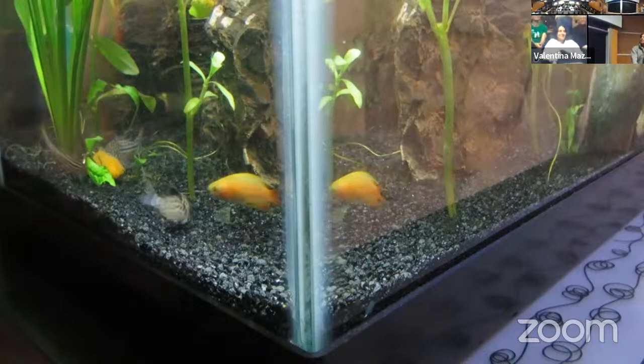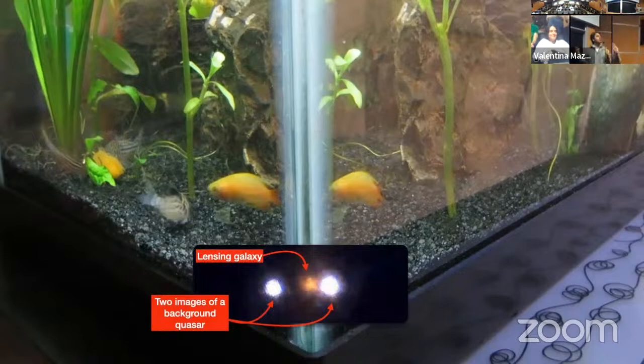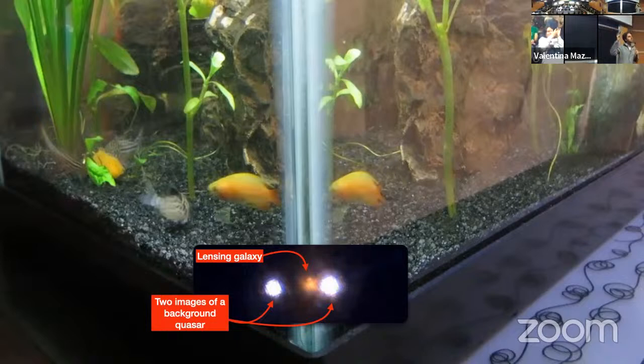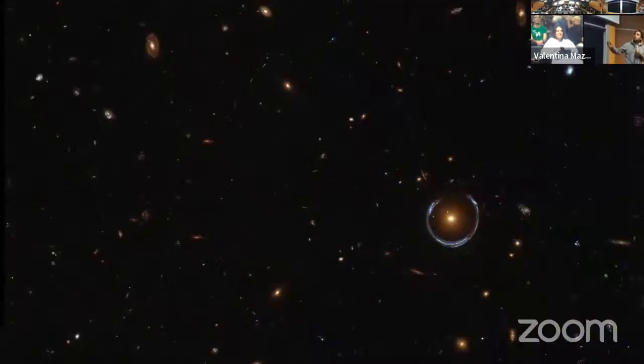So here is an actual strong gravitational lens in the sky. You see the same thing. You have this lensing galaxy in the middle forming two different images of this distant quasar. It's fascinating. We see two different images of the same quasar in the background. And when we look at galaxy strong lenses, where both the background and the foreground lensing structure are galaxies, you see these distorted structures. Same lens that Katelin showed. This is a beautiful lens called the horseshoe lens. So you see this lensing structure, and then behind it, there's a galaxy that maybe looks like that. And that galaxy, just because it's behind, is stretching into this beautiful arc.